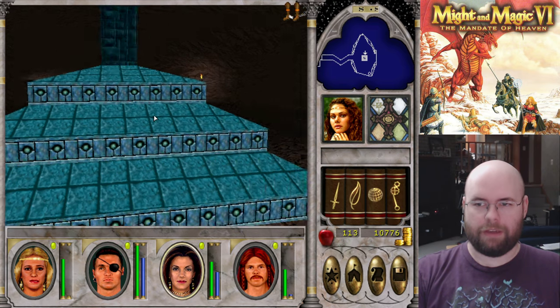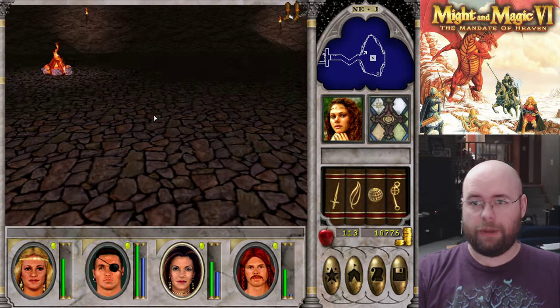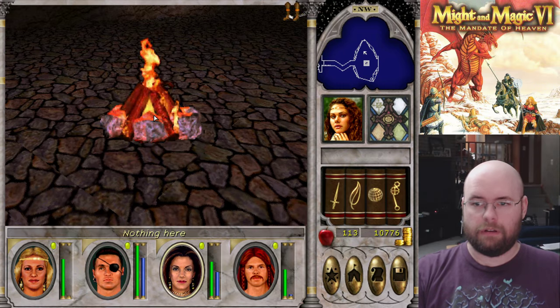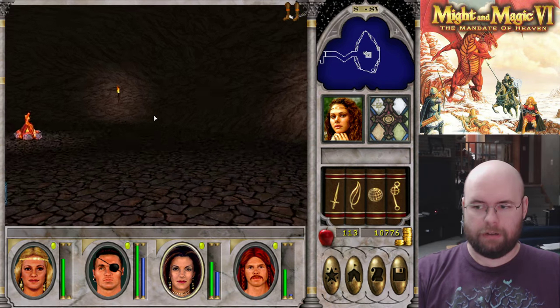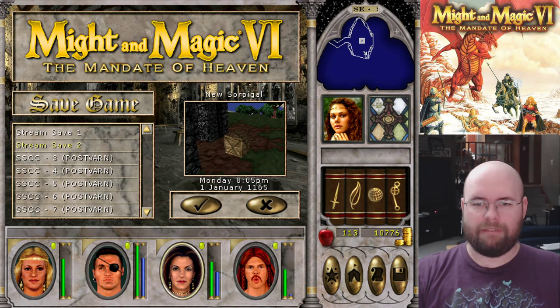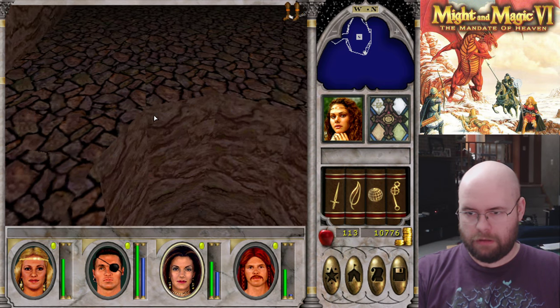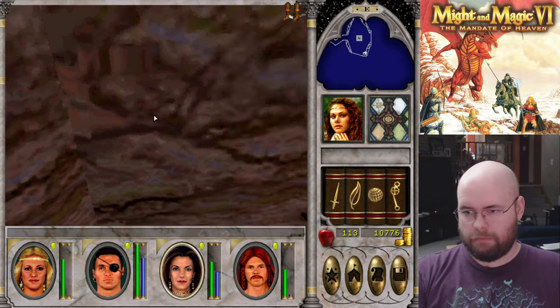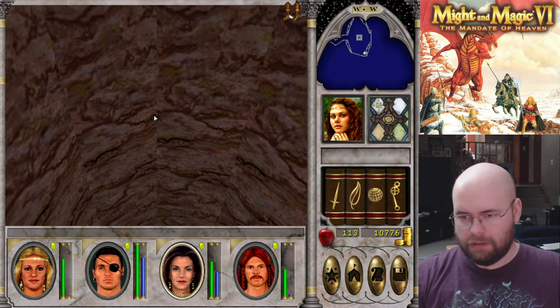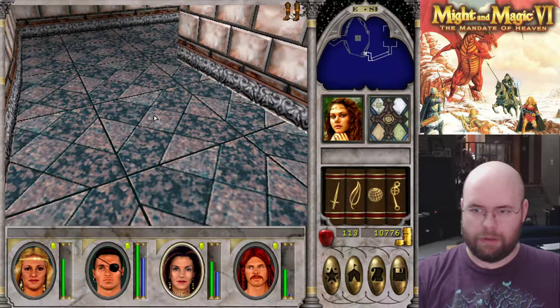Yeah, there's actually nothing up there. Okay. Which I am planning on going down. But the fall's gonna hurt me. So let's go ahead and save first. I don't have Featherfall, unfortunately. But I can hug the walls and take less damage. There we go.